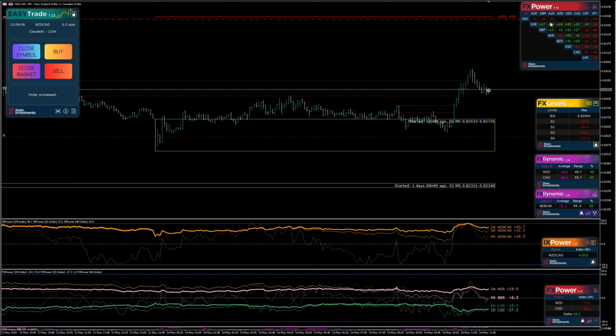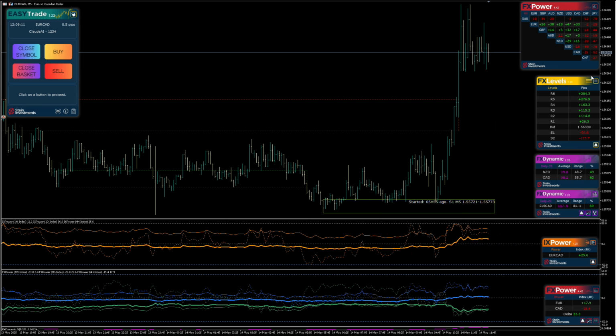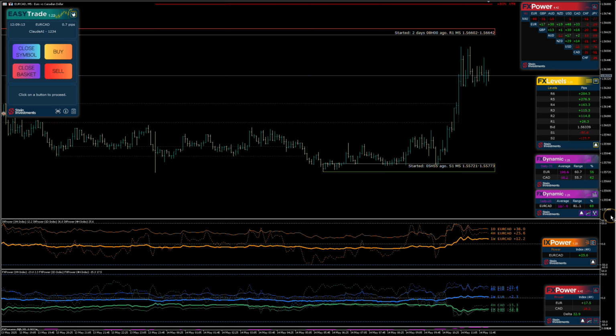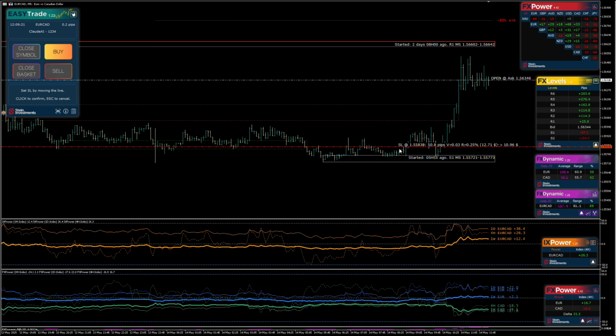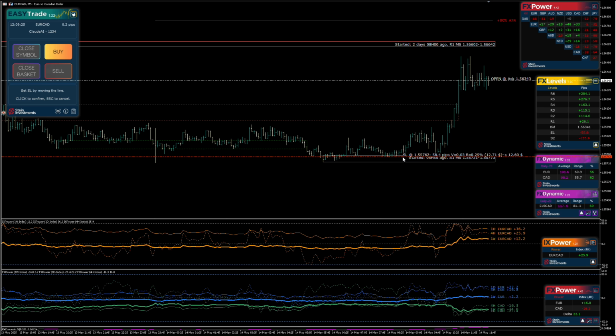Then we have the euro against the Canadian dollar, which is also a perfect breakout setup here, a bit closer to the next resistance level. So this is, in my opinion, a very unfortunate risk-reward ratio, but doesn't matter. If we reach our target, we'll win anyway.